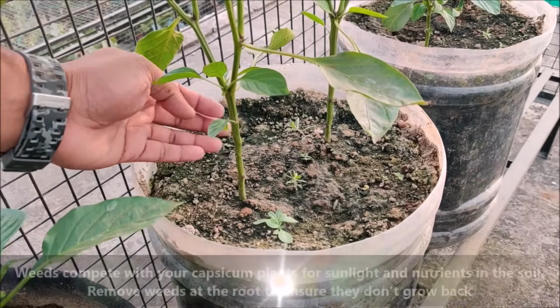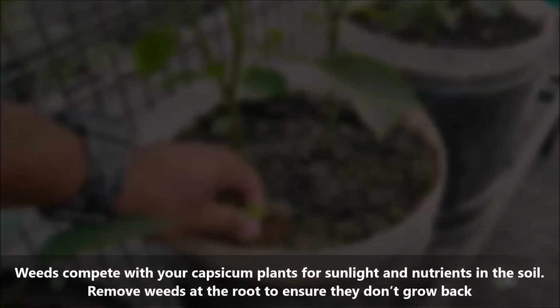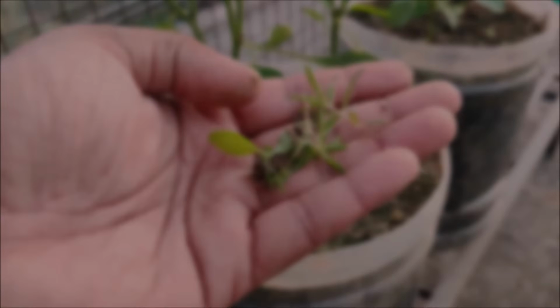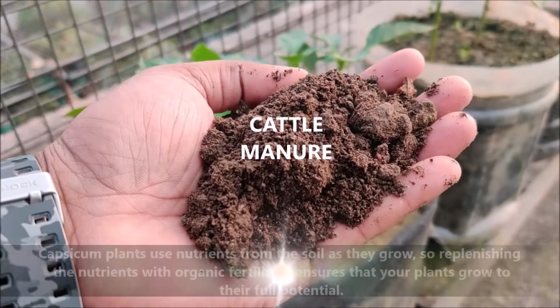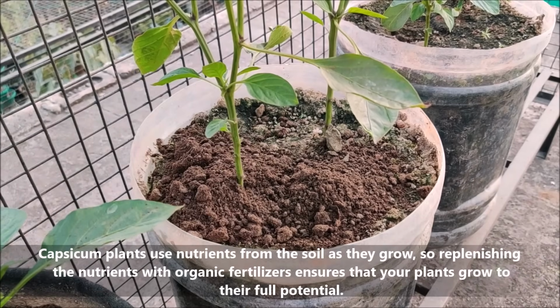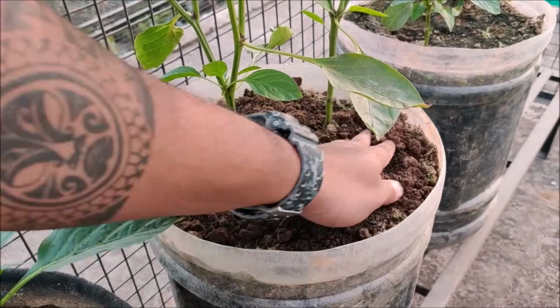Weeds compete with your capsicum plants for sunlight and nutrients in the soil. Remove weeds at the root to ensure they don't grow back. Capsicum plants use nutrients from the soil as they grow, so replenishing the nutrients with organic fertilizer ensures that your plants grow to their full potential.